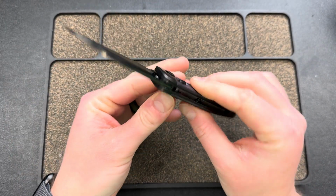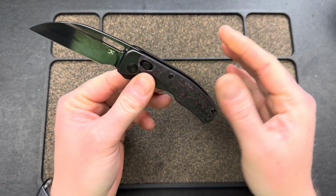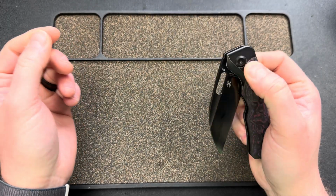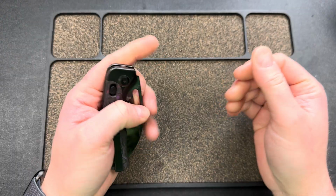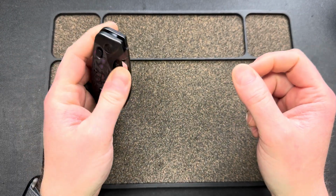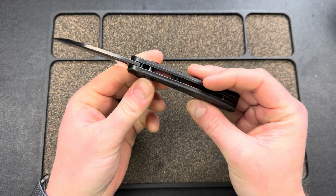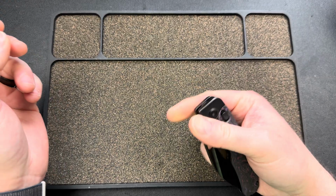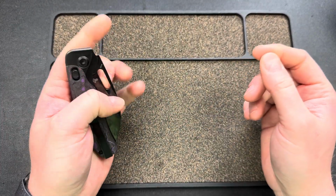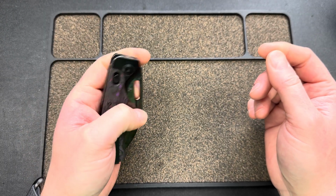You would be able to keep the look of it with the button. You just have that compression lock in there, maybe with nested liners at that point, because you wouldn't need the full liners and everything. Or if you can move the design, maybe move it over to Vosteed and do that top liner lock on this. Or maybe just do a bolster lock version or frame lock or an inset liner lock version of this. It would be so good.